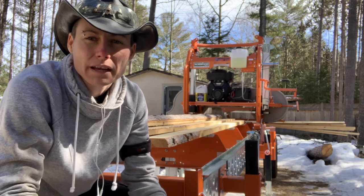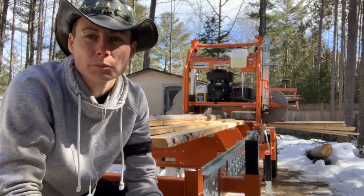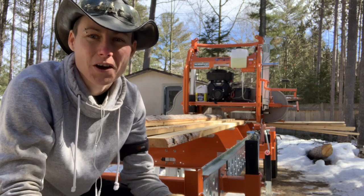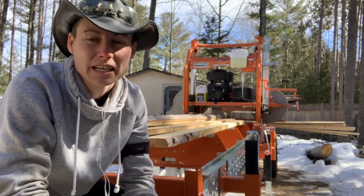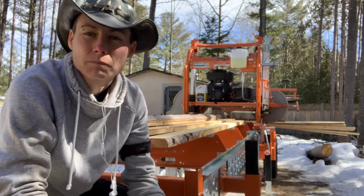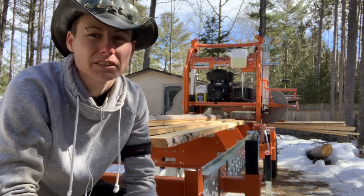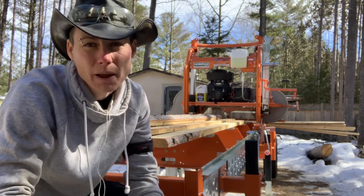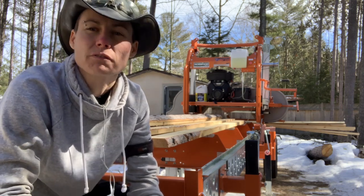I was just wondering if we could talk about opening up the sawmill in the spring. Snow's starting to thaw, days are starting to get a little warmer, you know, I'm starting to get itchy about getting some logs done up. What's your advice? Should I just fire it up and start cutting, or is there a better temperature to wait for? What are my checklists? What do I do first?